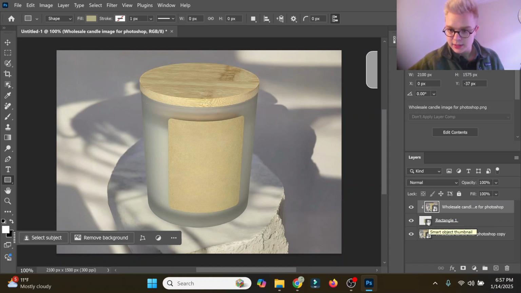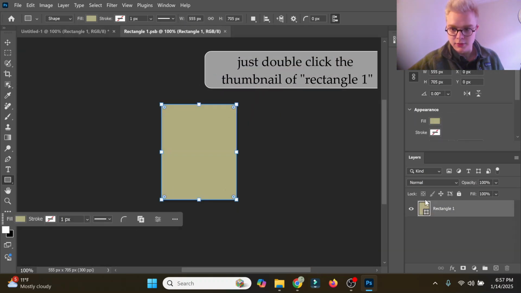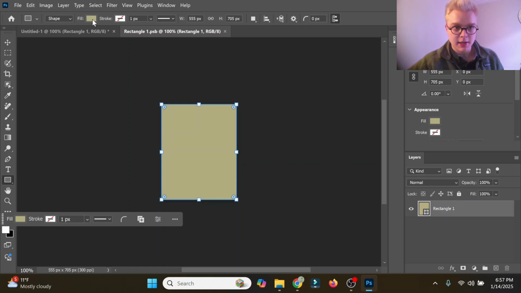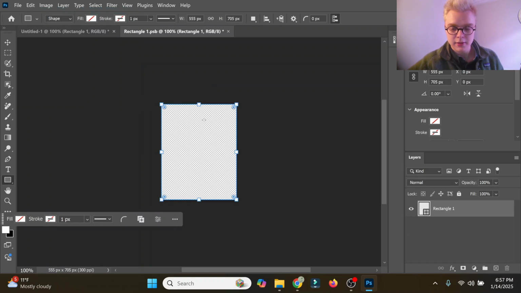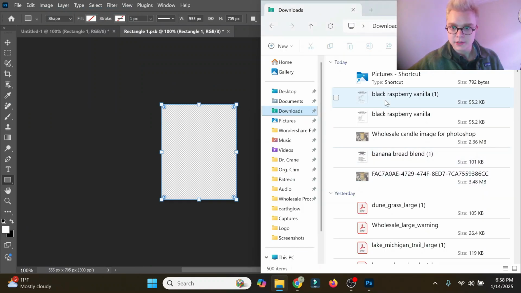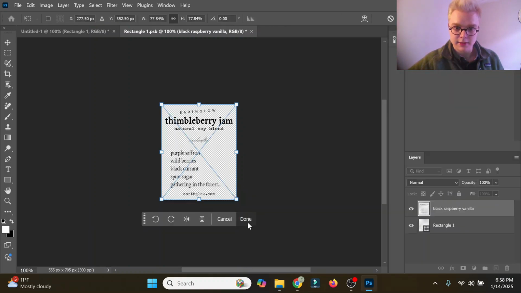Now, once you have it here, you're going to double click into your rectangle, come up to the top, click on where it says Fill, and then we're going to take off the color. And now from here, you can just drop your text from Canva right into the box. Click Done.